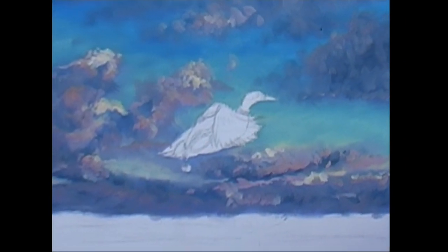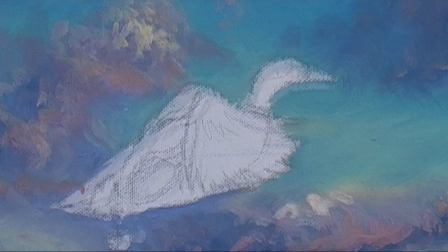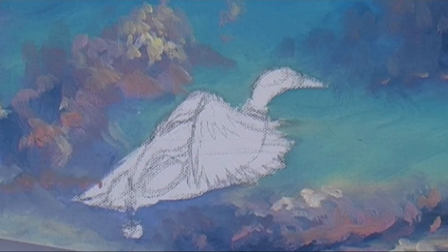And now we want to focus in on the mallards. We'll do this main one first. Now with the mallard, we've got lovely greens and warms to deal with, and this lovely bright red leg. I think I should start with the green here, and I'm going to start with a very, very light green first of all. This green here, which I shall start with as a yellow green. It's, in other words, like emerald mixed with chrome. It's going to be a very, very light green indeed.